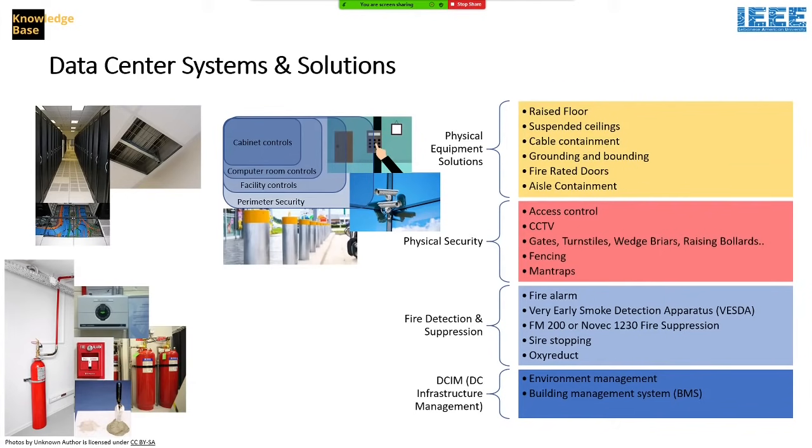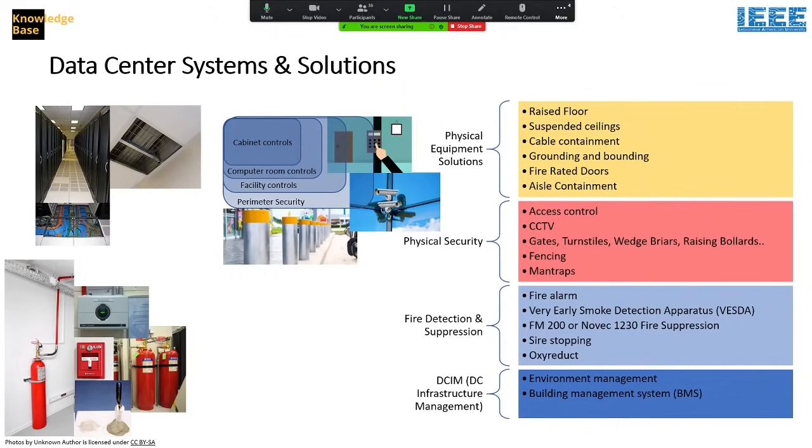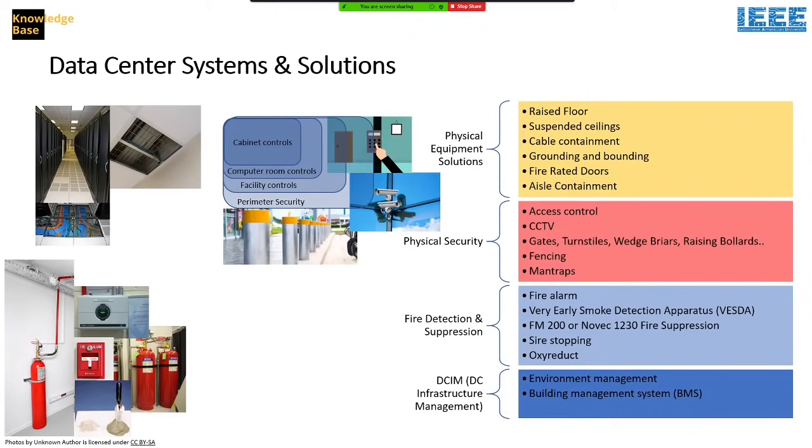So we have fire stopping between areas of a data center. If you have a data center with different areas, you will have fire stopping between these areas. So in case we have fire in zone 1, the fire stopping will prevent this fire from going to zone 2. And if we have cables going between these two zones, then we have to make sure that all these cable openings or the cables themselves are designed with fire stopping in mind.